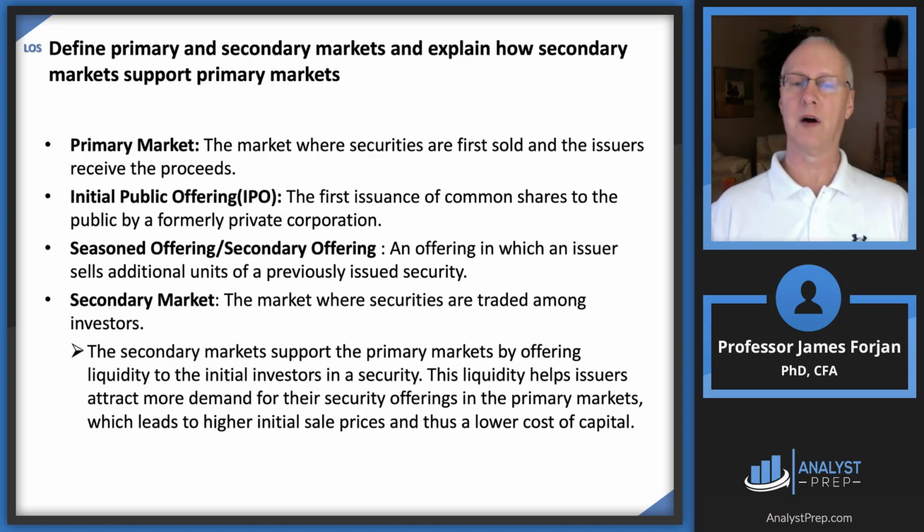And this is how I think of this. Here we live in the United States, at least I do, and in other countries, there are free market systems. And what that means is that when businesses or governments need capital, they want that capital immediately. Well, the only way that the primary market can be successful is if it has support from the secondary markets.